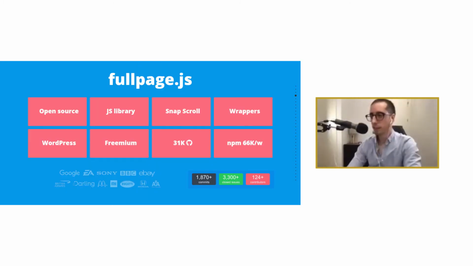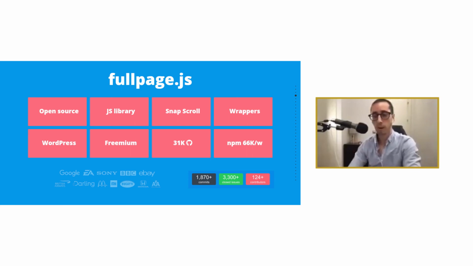What is fullpage? Fullpage is an open source library that started as a jQuery plugin, and then it became a JavaScript library, so I got rid of the jQuery dependency. Basically, it's a snap scroll effect. The easiest way to understand it, if you haven't tried it before, is to go into Google, look for fullpage, click on the first result, and you'll see the effect. Basically, it's like a full-screen slider that allows you to slide vertically as well as horizontally with a single snap of the mouse.